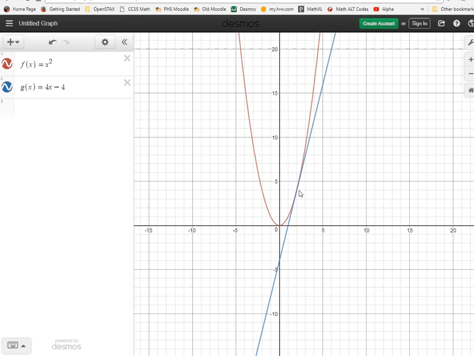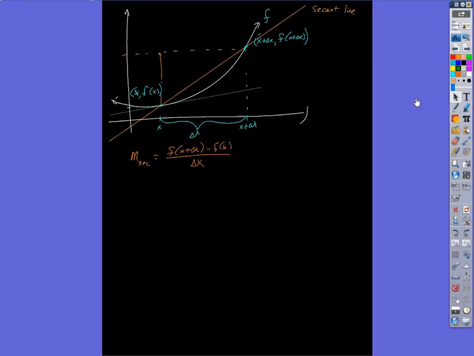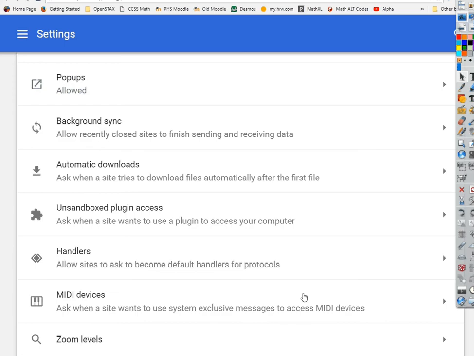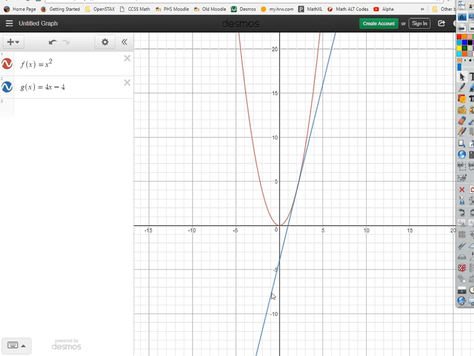So anyway, in calculus, our goal is we want to be able to find how we come up with that slope, right? If we go back to this graph, so if I go to this line right here, we know what the line is. What's the slope of the line? 4. Yeah, so that is definitely the slope of the curve, f of x equals x squared. At the point 2, 4, the function has a slope of 4.